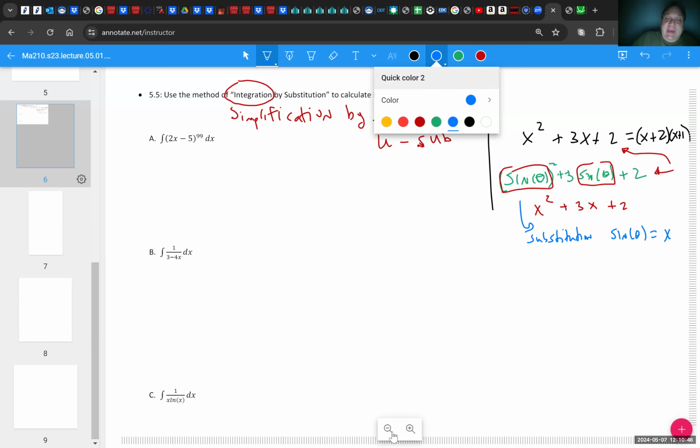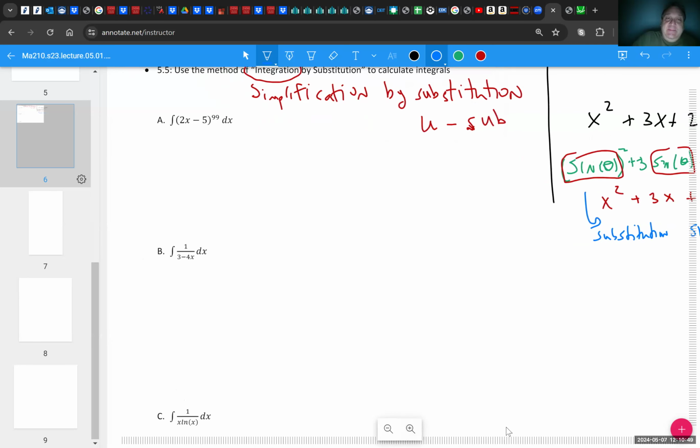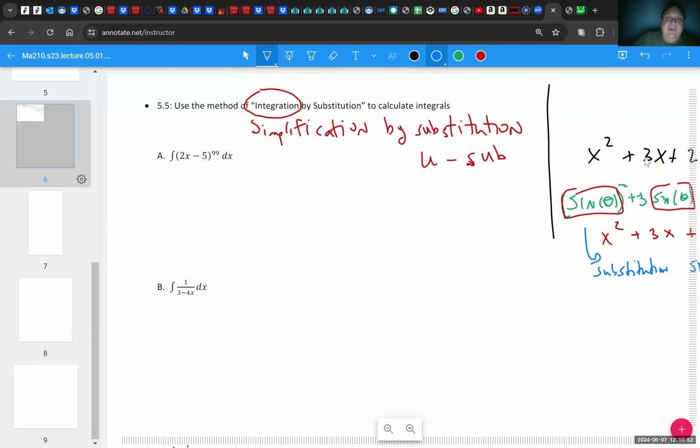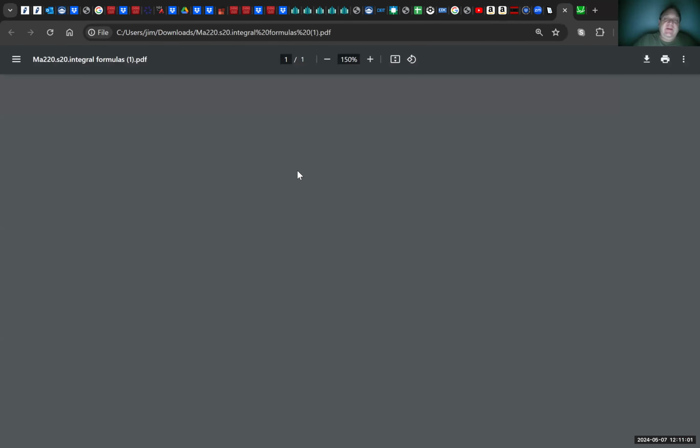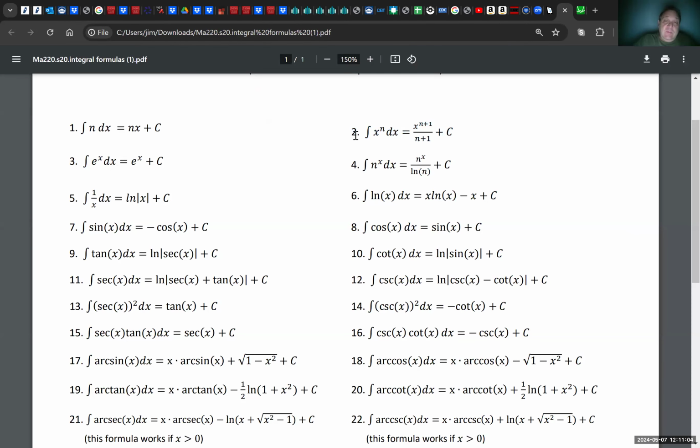All right, so let's see some examples after that preamble, after that disclaimer. In example A here, we have an integral, and this is not a known integral. There's no formula for parentheses of stuff raised to the 99. If I look on the formula sheet that I have available on Canvas, you have x to a number, like x to the 99. We know the antiderivative of x to the 99, but this is not the same as x. It's a parentheses. It's kind of like a chain rule thing in some sense. It's an inside function raised to the 99. So the formula doesn't match our problem.